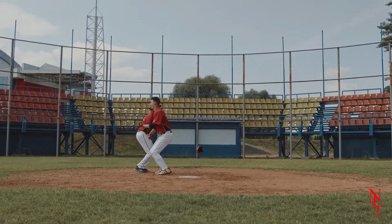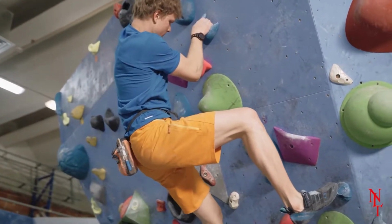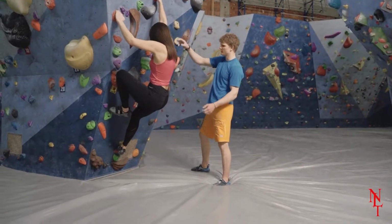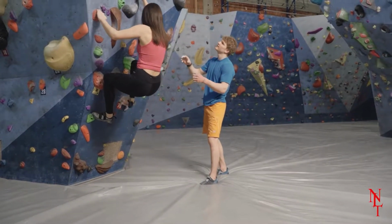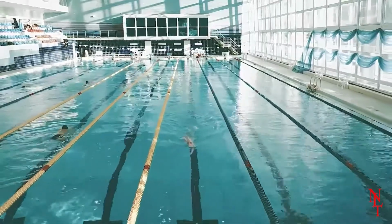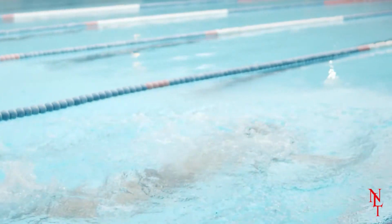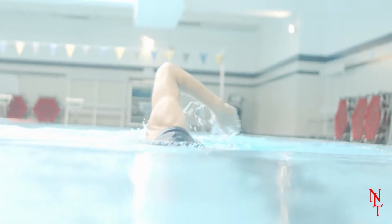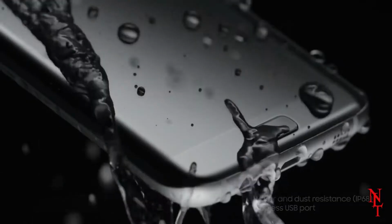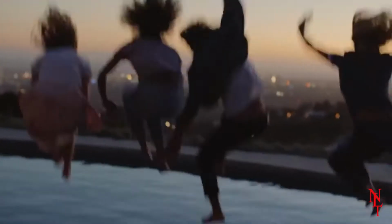Organized sports not your thing? Don't worry, you can stay fit utilizing their rock climbing wall. It's over 30 feet tall, so there's plenty of space for everyone to use it. You can also take advantage of Digital City's Olympic-sized pool. It's not only available for employees to use for their fitness needs, but they can also take swimming lessons right at work. Thankfully, a lot of Samsung products are water resistant, so if an employee drops a piece of tech in the pool, Samsung's got it covered.